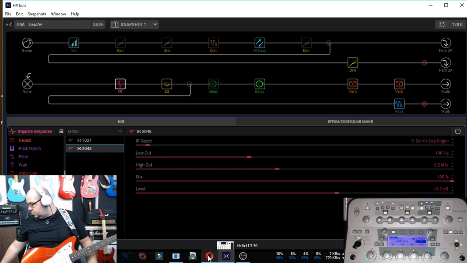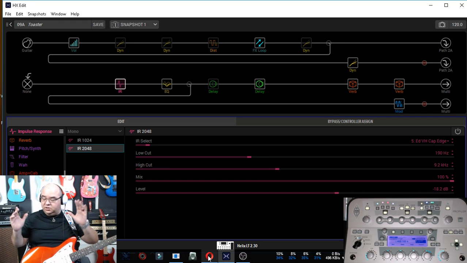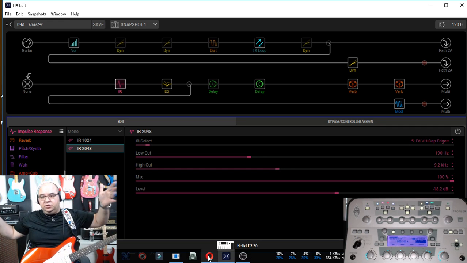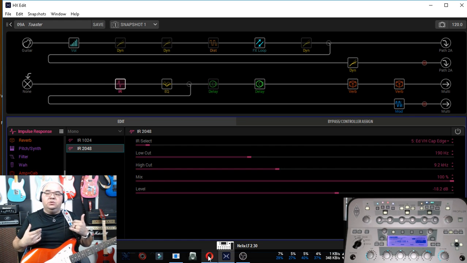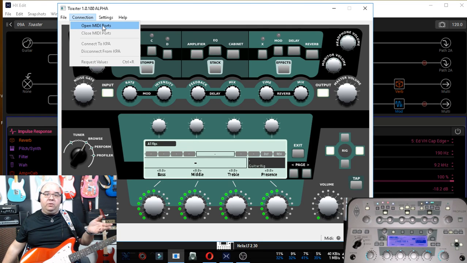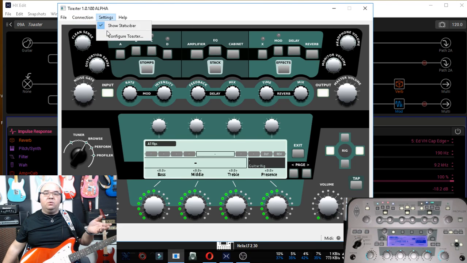So with that being said, with the Helix effects module with your Kemper, you get a floorboard control. And I don't know if the Helix effects module will have access to this Helix Edit that I'm running on screen that you see in the background here. This whole Helix Edit thing is what a lot of us Kemper owners are mad at Kemper about, that there isn't a computer editor. In fact, the only editor out there is this third-party editor called Toaster, and it's finicky, right? I mean, it's a great program. I'm not talking smack. I'm not saying it's bad. There's nothing wrong with this.